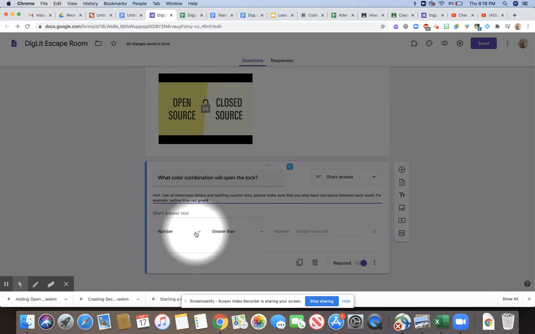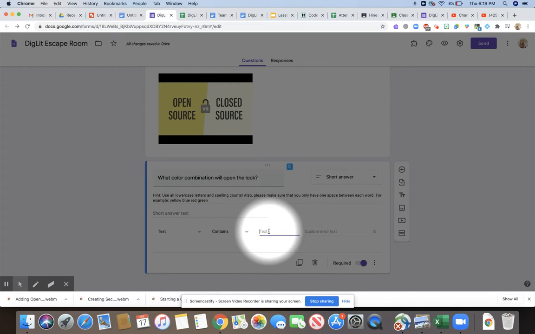Anyway, we're going to change the response validation to say text contains, and then from here, you would have the correct answer, which in this case, and obviously I need to make sure I spell it correctly, is yellow, red, green, blue. Error message, keep trying. Okay.